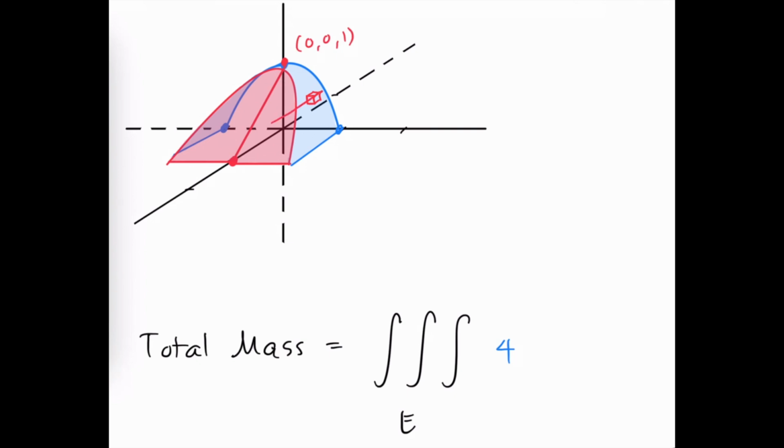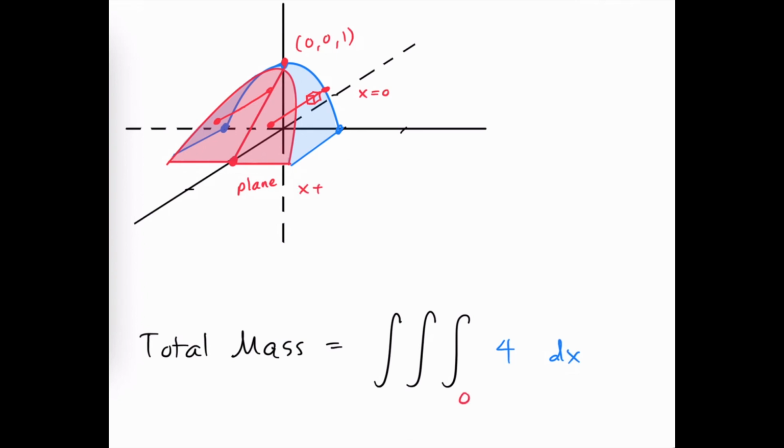If I just integrate with respect to x first, the lower limit is going to be the x equals 0 back wall, and the upper limit of x is going to be this plane on the front side, and that's going to be consistent no matter where I am in this 3D region. So let's integrate with respect to x first, where the lower limit is going to be 0.